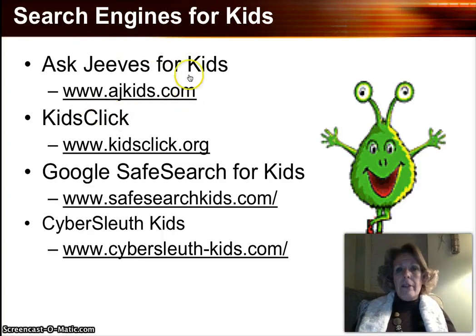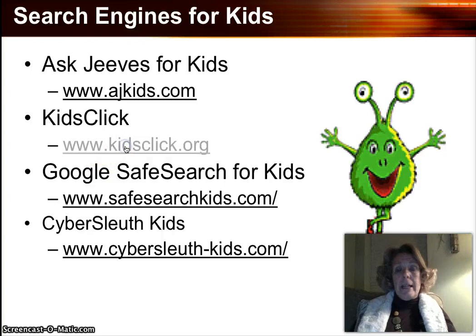On this screen, I have provided you with several of them. Here's Google Safe Search. We really just turn that on, and that takes care of that. But there are also Cyber Sleuth Kids, Ask Jeeves, which you've probably heard of for adults, and Kids Click. These are all search engines just like Google, but they're not as big as Google, and they are more kid friendly. Let me illustrate with one of them.